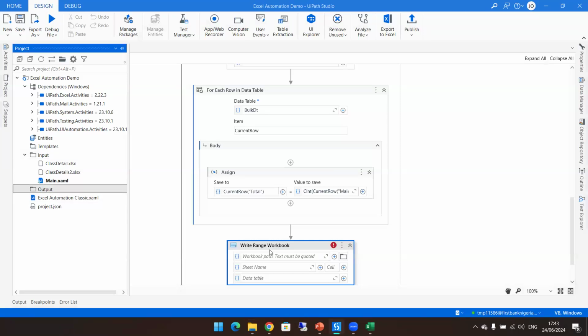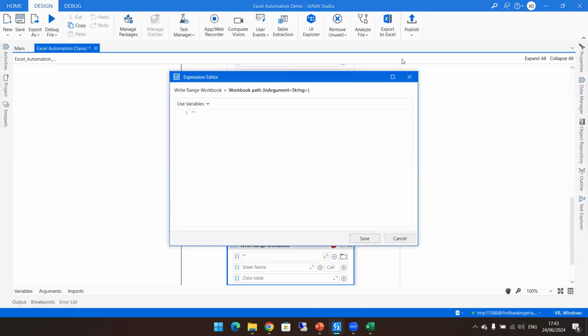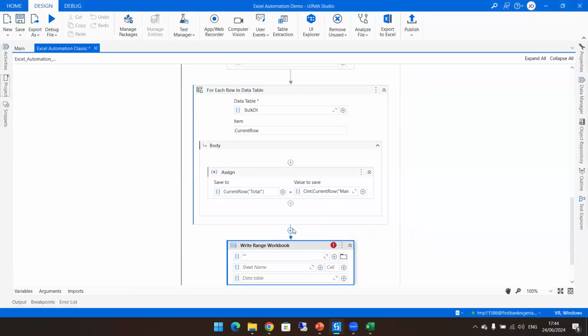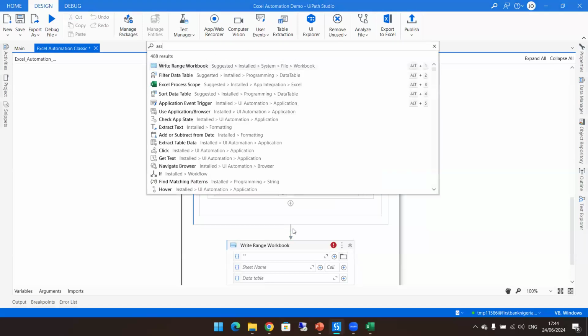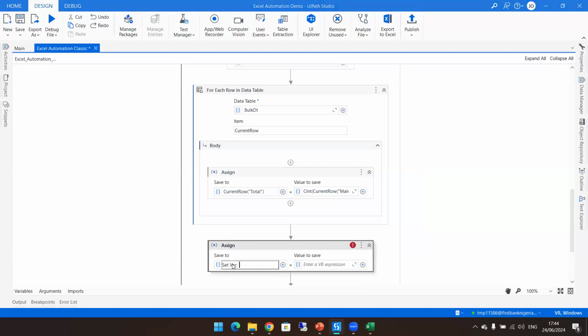We can just specify that, or for best practice, let's create a variable for it. Let's call it output file path. Nice.